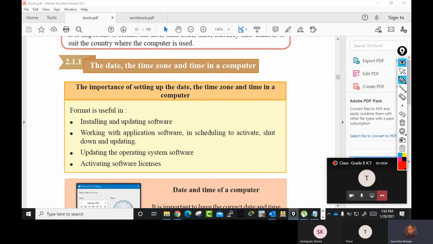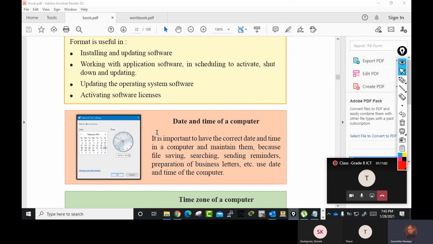You don't need to think too big about it. So without a time zone, proper date and proper time in your computer, it is not stable. And there is no updation, no new patches, no security patches, right? No Windows update, licensing or activation; nothing works due to wrong time. That's a very key point on this.